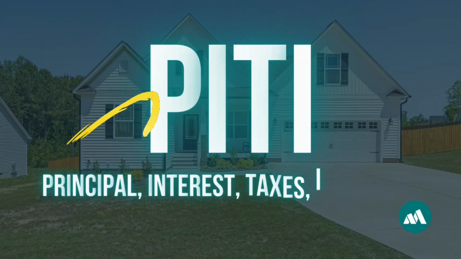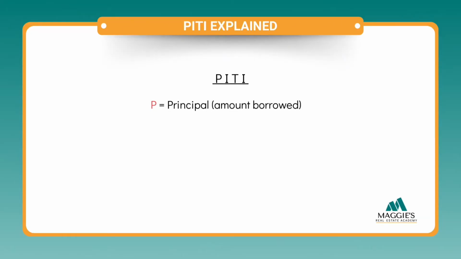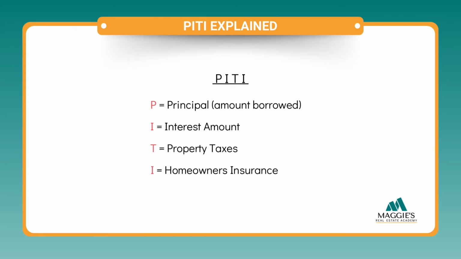PITI. Sounds like a catchy acronym, right? It's the secret sauce of your mortgage payment. PITI breaks down your monthly mortgage payment into 4 parts. Principal, the amount you borrowed. Interest, we just talked about that. Taxes, which are your property taxes. And insurance, or your homeowner's insurance. It's like the all-in-one package deal.